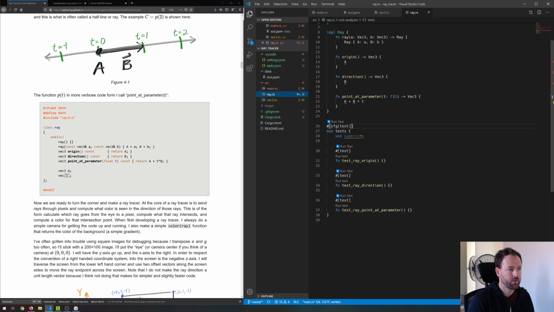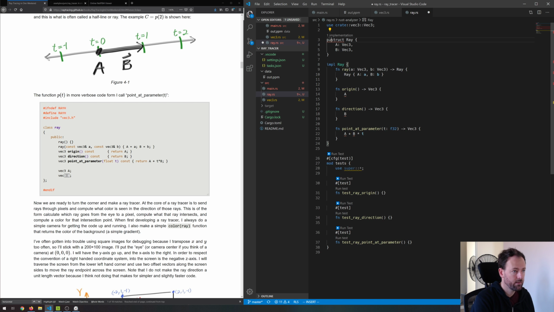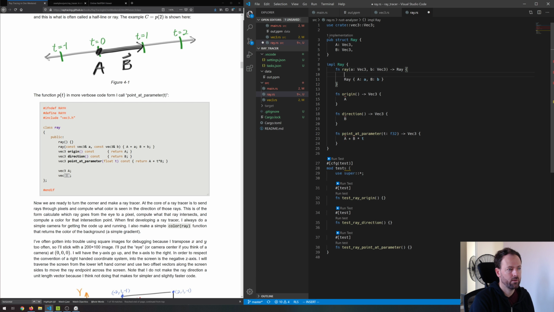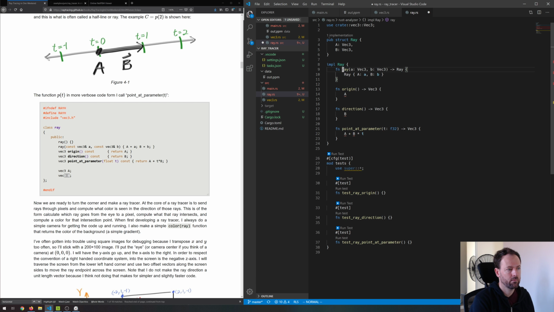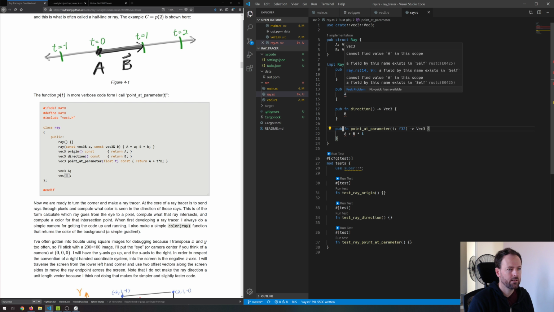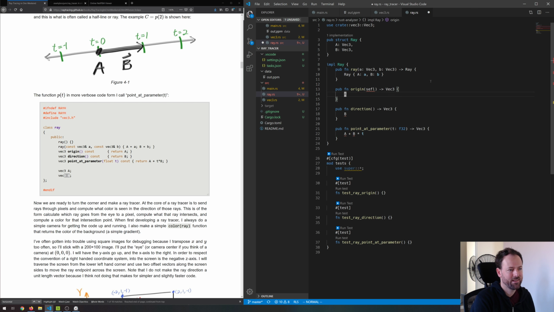So Ray, the struct will need to be public, and then also we'll need these functions to be public. So that should be okay. Aha, good. So I need a reference to self.